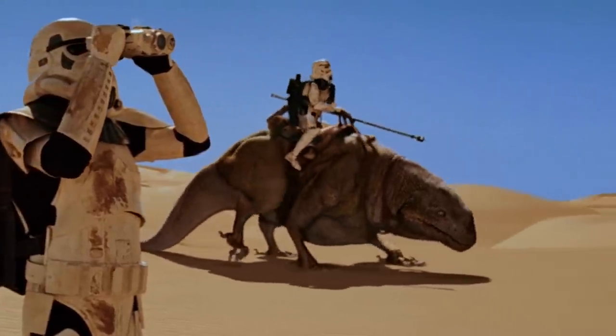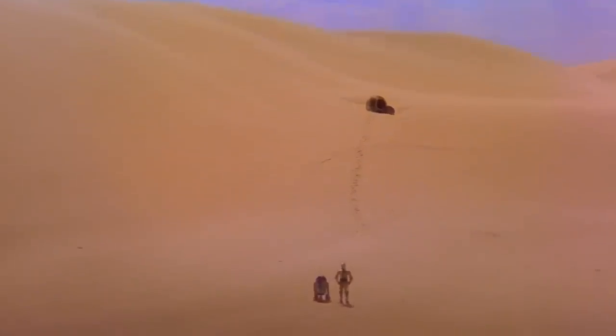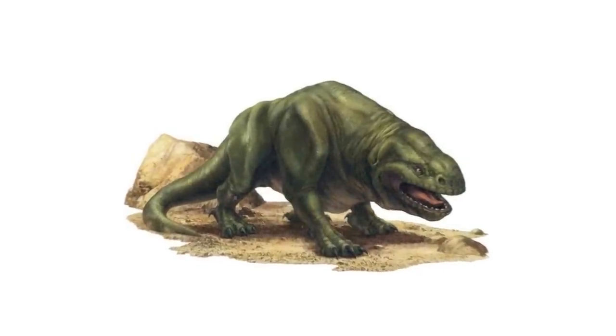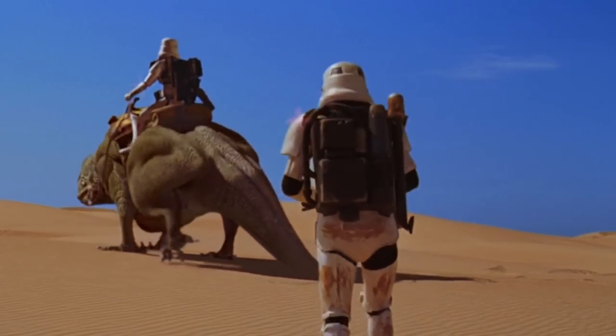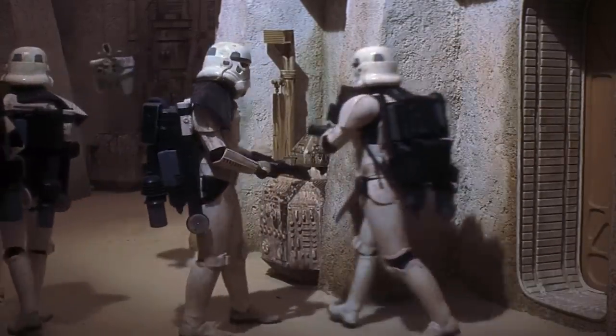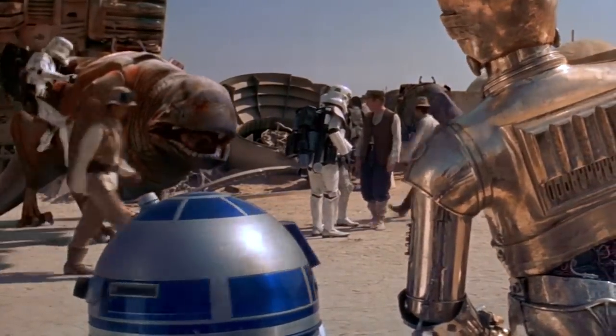This is an advantage that the dewback shares. As a cold-blooded animal, it's better suited for the arid landscape of Tatooine and its dual suns. It gets its name from the dew that collects on their back overnight when their metabolism slows down and they group together to keep the blood flowing. In the morning, they'll use their long tongues to extract the dew as a source of moisture. While the Empire might bring food and water to keep their steeds alive, being in their indigenous surroundings means they're intrinsically built to survive the environment.